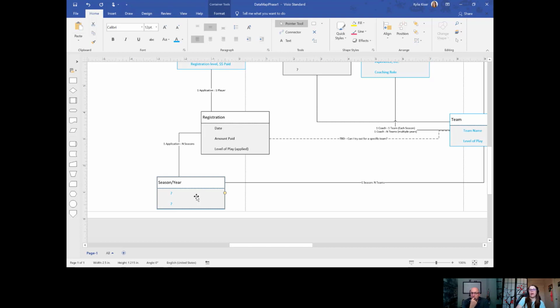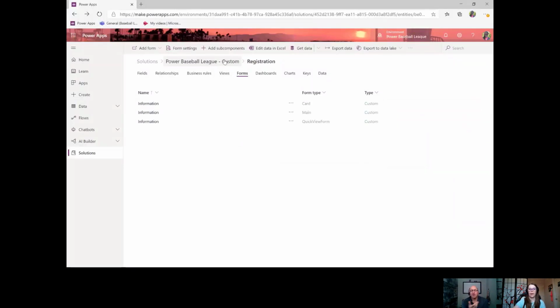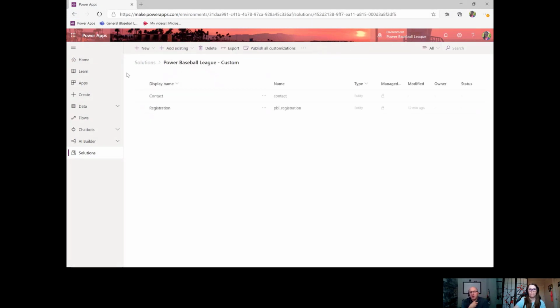I don't think for phase one we need that, and a global option set would be fine, but I also want to plan for the future. So maybe we should create it as a separate entity. Yeah, I like the idea of roll up data, because down the road we'll talk about fundraising and donations. If somebody's making a donation toward a specific season or year, are we going to put that on there? Which is a little different than compiling reports on when the donation came in. So I think that makes good sense. Perfect. Okay, we can create that.